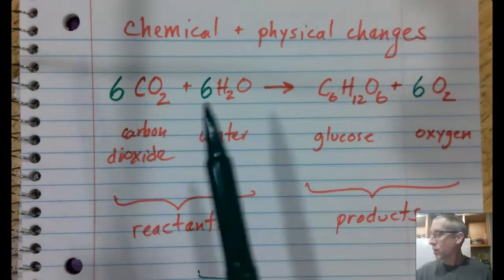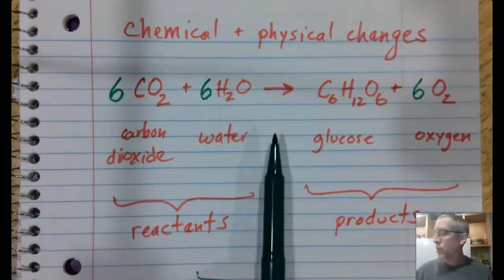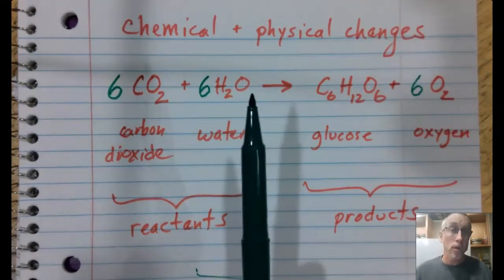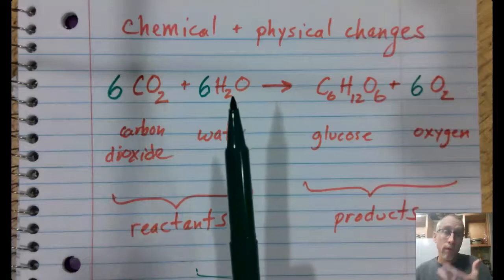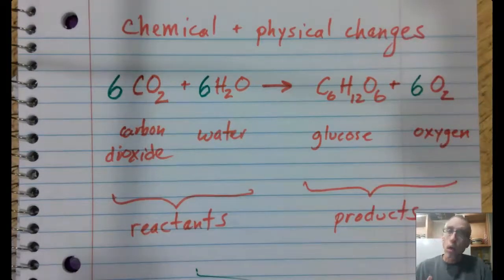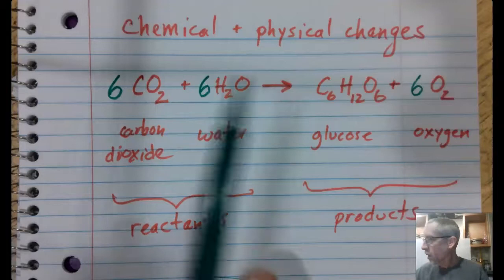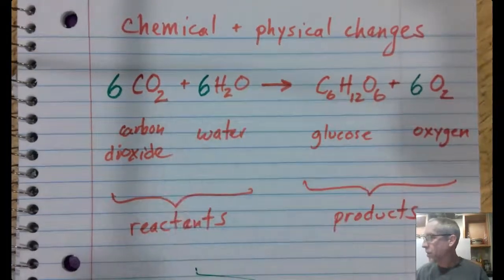A lot of times when you see this, you'll also see a couple of things written down. This only happens in the presence of sunlight, and we need a substance in the plant called chlorophyll. That's kind of where all of this happens. They are not part of the reaction, though. They're not a reactant. They're not a product. They're sort of what maybe stimulates it or allows it to happen, but I'm not going to include it in my equation. Okay, so we now have a balanced chemical equation.